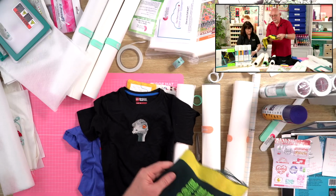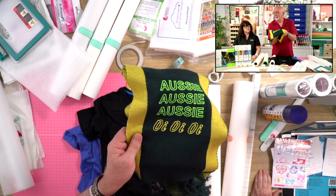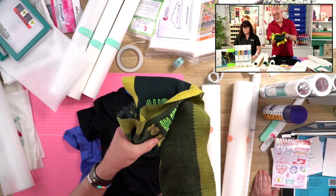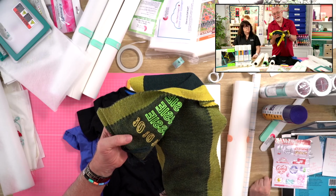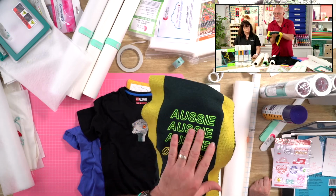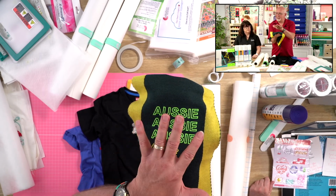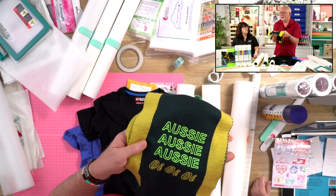Another old sample we dug out was this knitted scarf. Simple design, but nonetheless this can be complex to stitch. And on this one we would have used, I can't see too much left in it, a soft away tearaway. We didn't overhoop this, we didn't stretch the fabric, we just secured it beautifully with the soft away tearaway, and the design doesn't have a lot of stitches. So if we'd put a big heavy set design on there, it probably wouldn't look that great. So you've got to pick the design for the application.